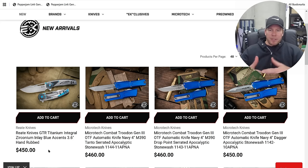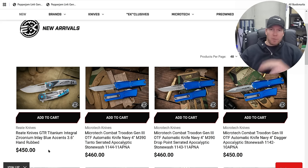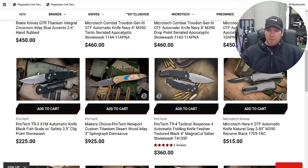But one of the most impressive integrals under 400 was the Weator. It's amazing to me that they got that thing under 300. But if you want anything special in it, right? You want special coatings, you want special steel, you want special milling, it's going to be 400 plus, period, right? So less expensive integrals exist. They're going to be made in China. They're not going to be super complicated, you know?